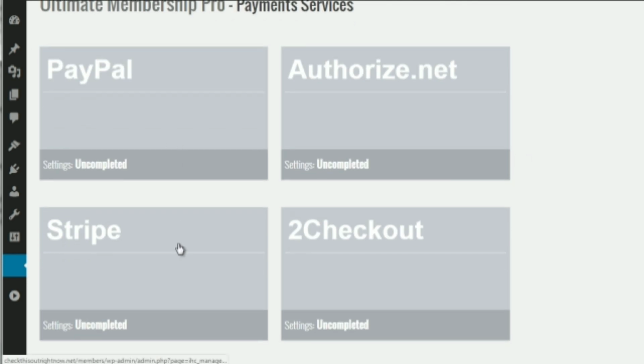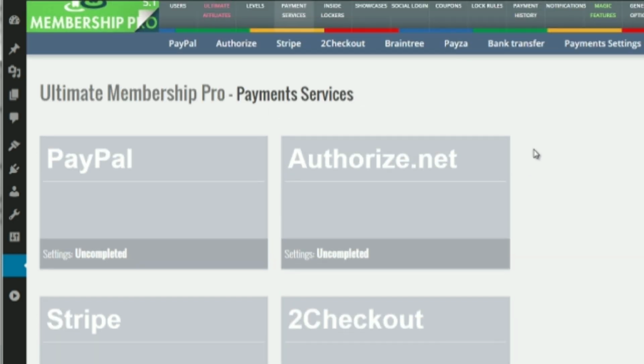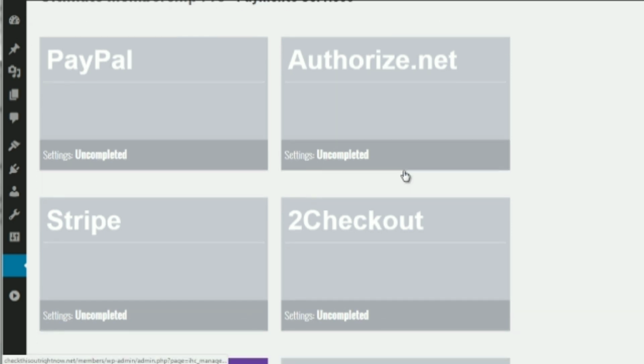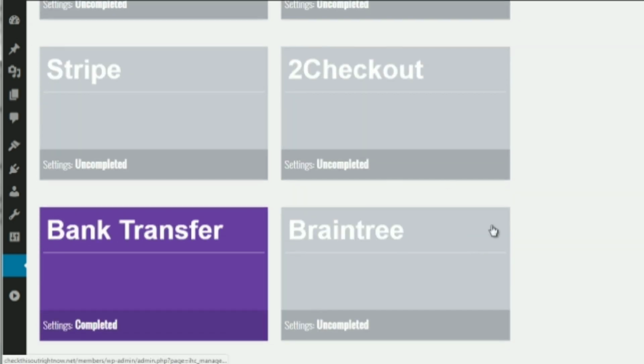Stripe is very much like a credit card processing system, like Authorize.net or 2Checkout. 2Checkout actually allows you to accept PayPal and credit cards as well.